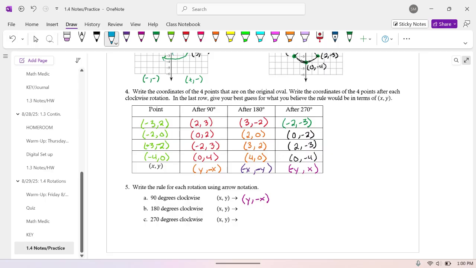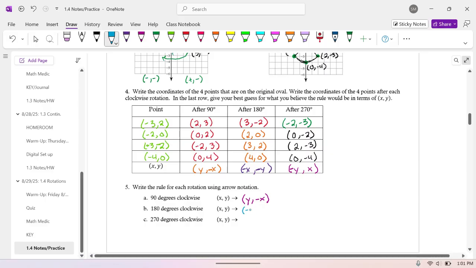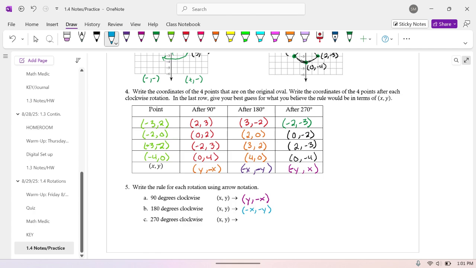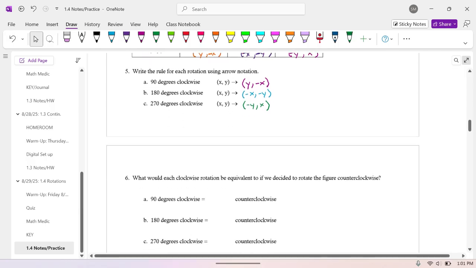However, like I said, you just look at the quadrant that you're starting in, flip x and y every 90 degrees, change your point values to fit the sign, to fit the quadrant. So change your signs to fit the quadrant. So 180 will be exactly like it is for counterclockwise. So negative x to negative y. And then 270 will be from negative y to x. And remember, this is backwards.